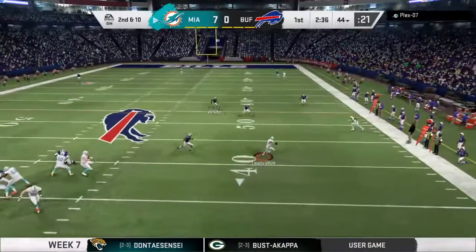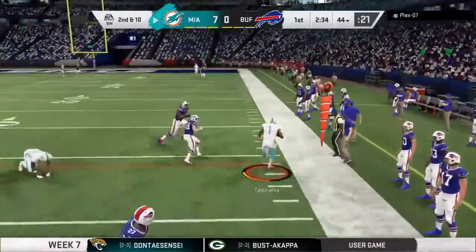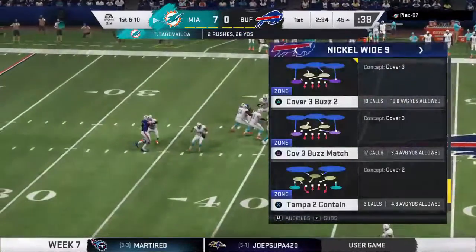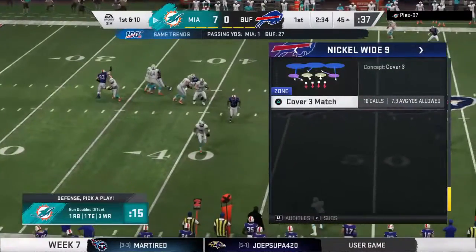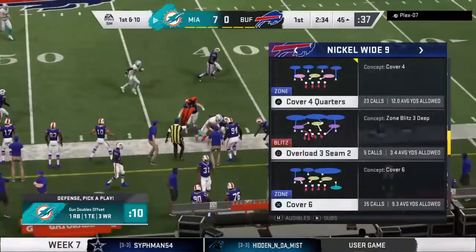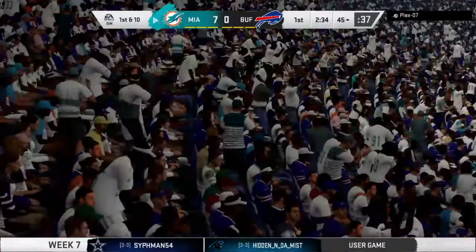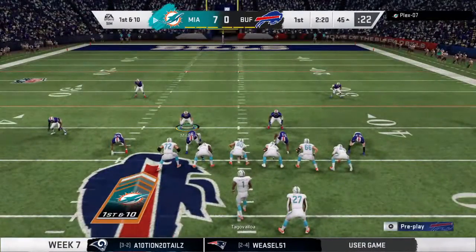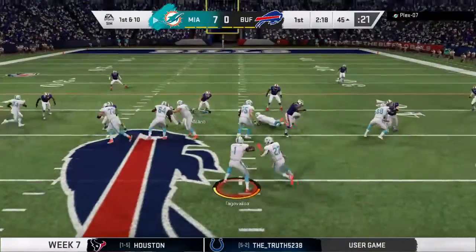Flushed out right. He's going to take off with it. And out of bounds on the other side of midfield at the 45. A nifty bit of scrambling there. 12 yards, first down. That was an excellent job of recognizing the situation. His first read wasn't there. Heck, his second read wasn't there. But he bought himself a little extra time scrambling out of the pocket, got to the sticks, and picked up the first down.